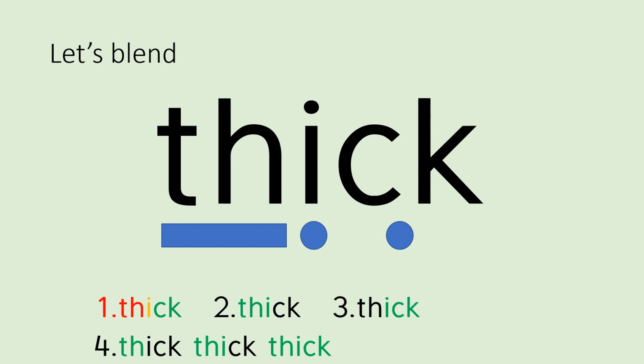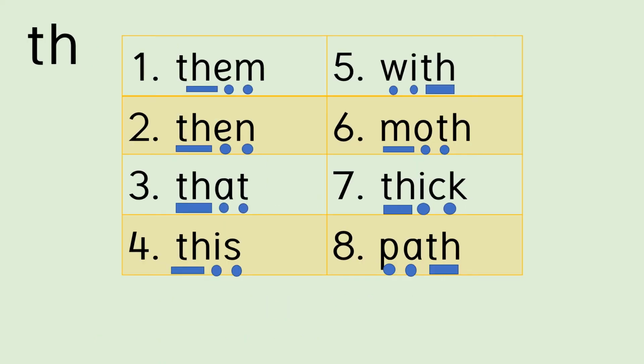Option 4 is that build-up blending where we'll go th, th-i, thick, thick, and we can gradually build it up, which is sort of a culmination of the ideas before. So again, later with the child there, pause the video and have lots of practice of that, so we're confident. As we're confident, we can then move on to these words, and I've tried to put in the th sound.